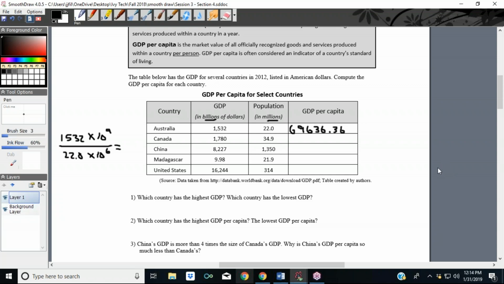All right, and then when you've done that, I want you to try finding the GDP per capita for Canada. And when you have it, don't throw it in the chat box yet, but do a hand raise for me so I know that you've got an answer. And I'll give you a minute to do that.